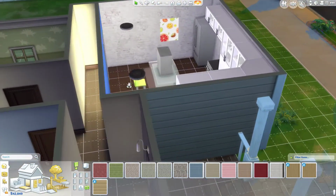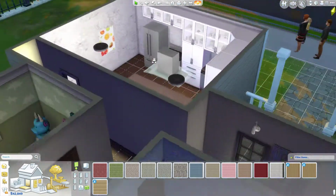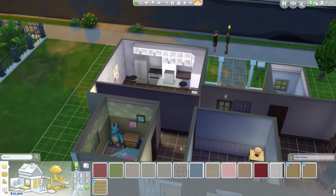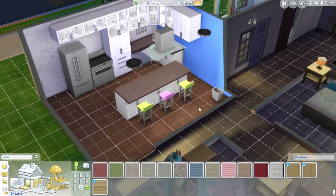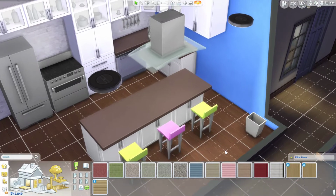Alright, so that goes there. Okay, so it looks like everything's ready to show you guys. So I'm going to go and put the walls down. And here's the new kitchen items. So we have the brand new countertops. We have the bar stools.